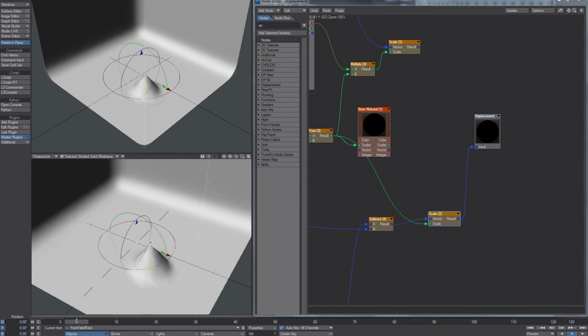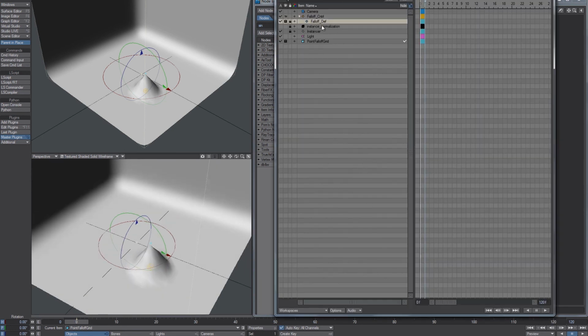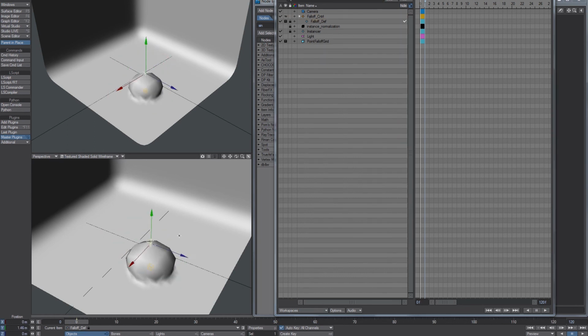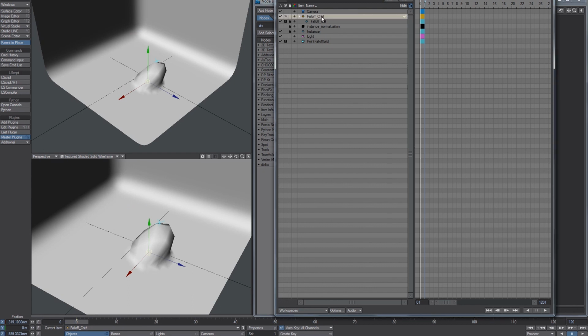So let me try to select it. Oh yeah, I have it locked. Let me scale it up. Let me move it. Let me rotate it. This can also act a bit like a wrap, because now I can move this around and it's going to deform the mesh wherever it goes. So in this case, it's a root deformer group pair that is using a specific falloff to affect just a portion of the mesh.